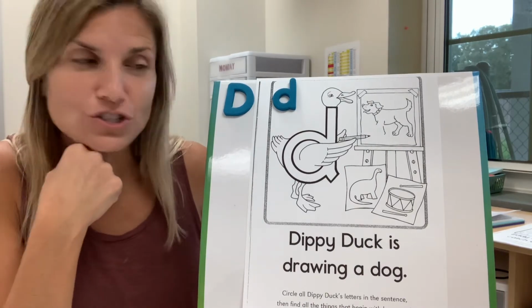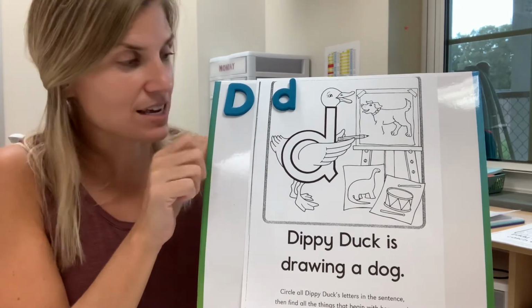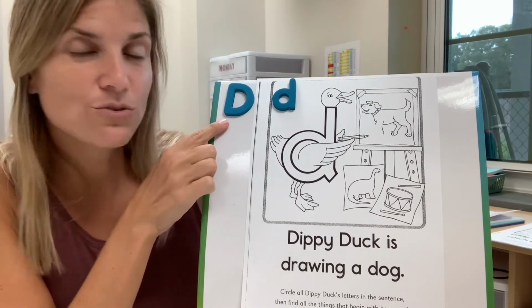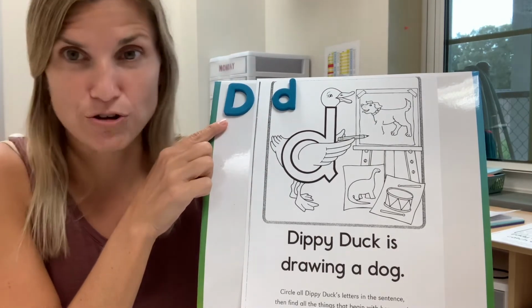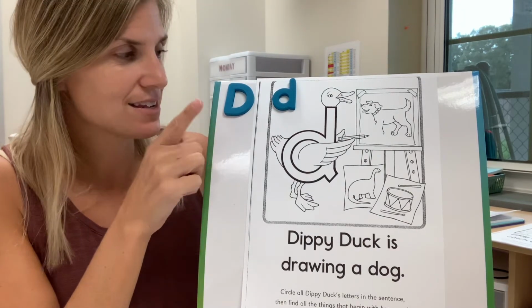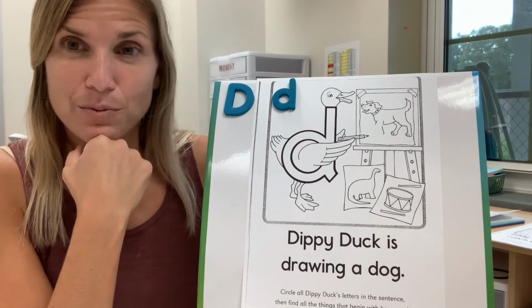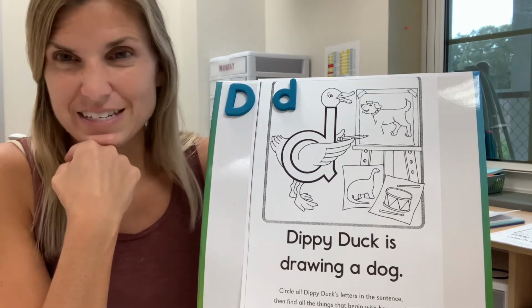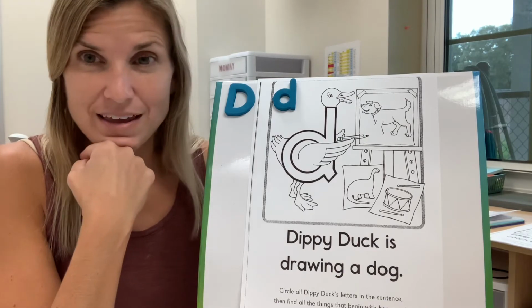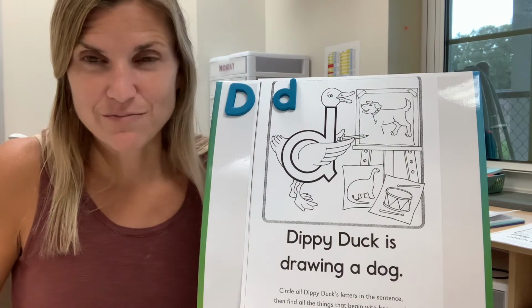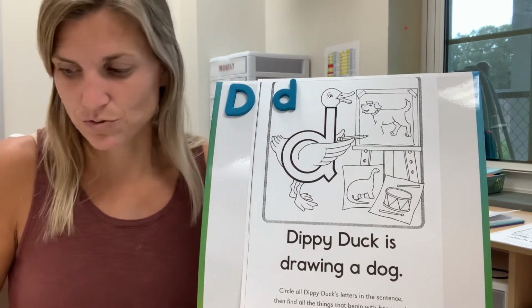Now we're gonna be looking at our sentence today, and we're going to be word detectives, and we're searching for any of the letter D, either uppercase or lowercase. Now, when you are using important words like your name or someone else's name or the first letter in a sentence, you're always going to find uppercase letter D. Words that have a D in the inside or in the beginning, or it's just in a sentence, you'll find a lowercase letter D. So let's be detectives really quick.